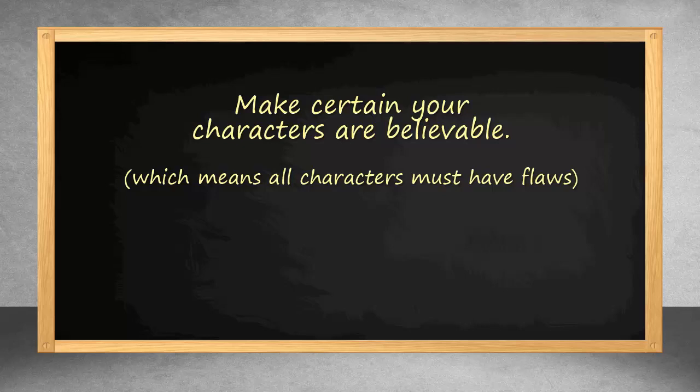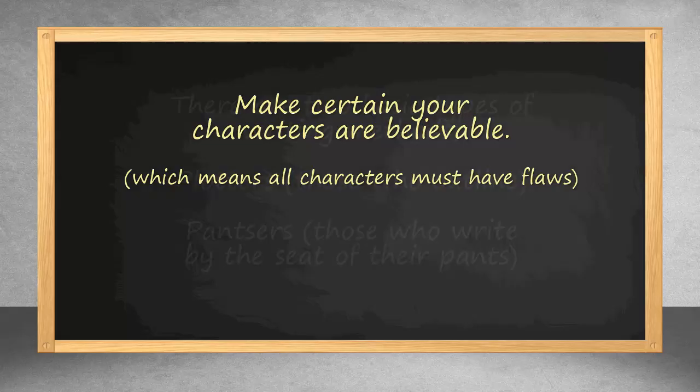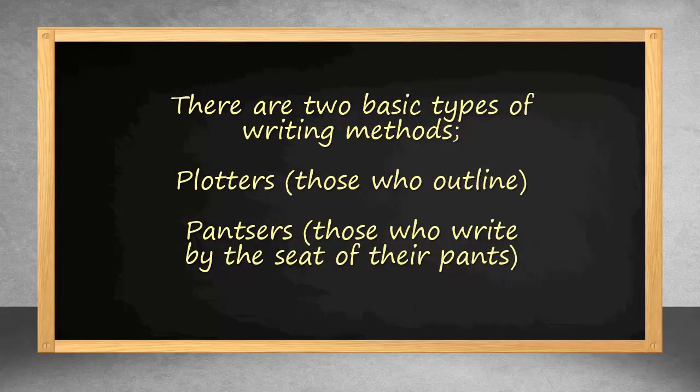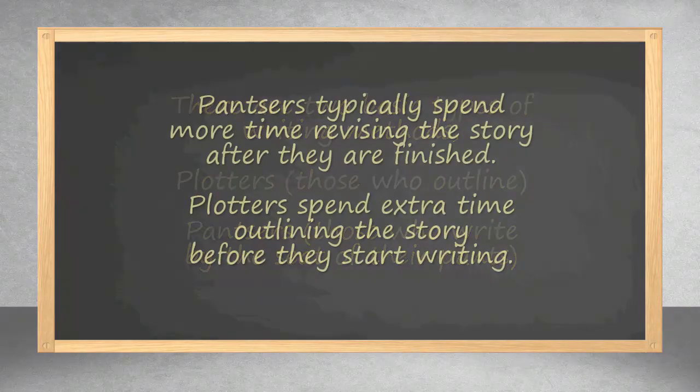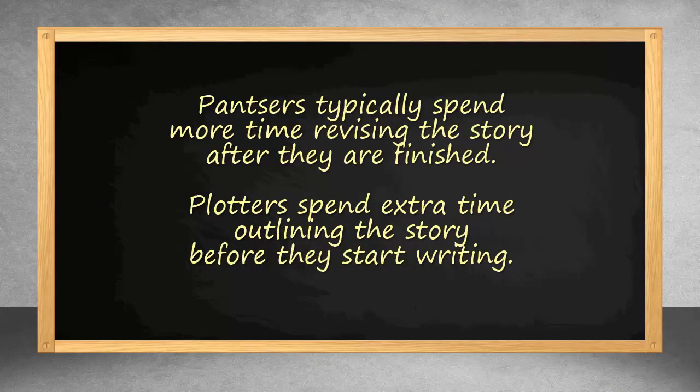And before we get started, I want to also mention that not every writer plots their story out from beginning to end. In my research, I've discovered that those who write a lot typically do plot their story out from beginning to end because they believe that it's a time saver. But there are two types of writers, the plotters who plan and outline, and then there are the pantsers. And I think the term comes from those that just write by the seat of their pants. They have an idea, they sit down and start writing their story, and they write it all the way through to the end without doing outlines or thinking a lot about it. What happens, happens. Neither one of these is a better method of writing.